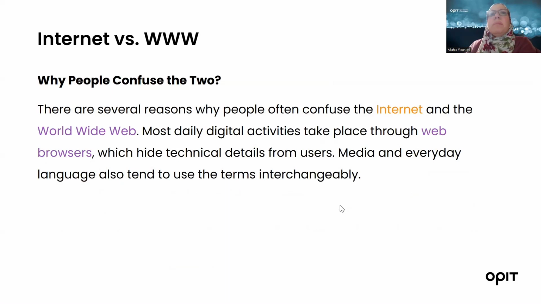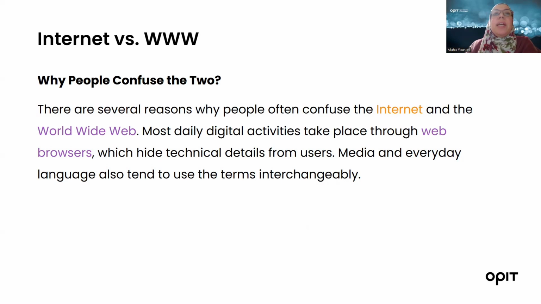You may ask why many people are confused. There are several reasons why people often confuse the internet and the WWW. Most daily digital activities are done through a web browser, which hides technical details from users, so you don't know what is happening after you type a URL on your device.